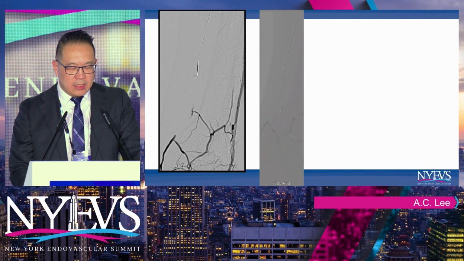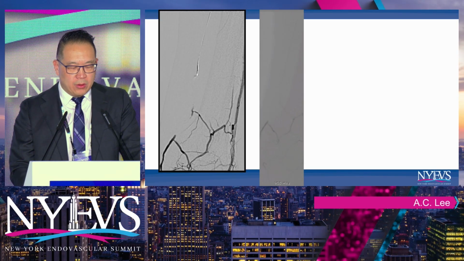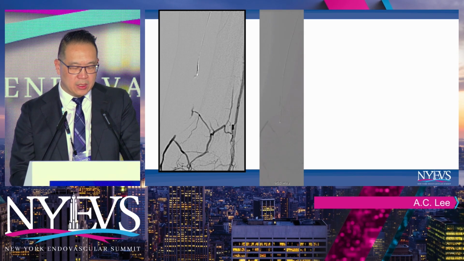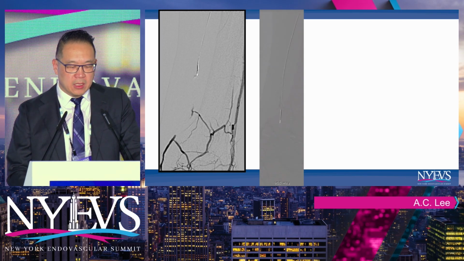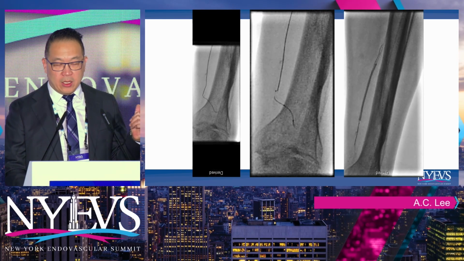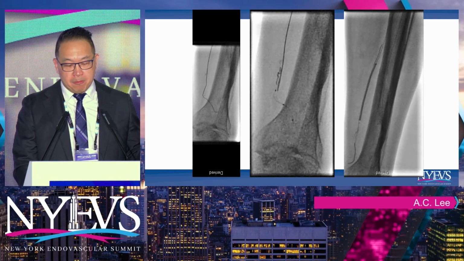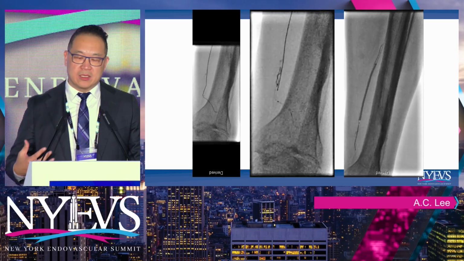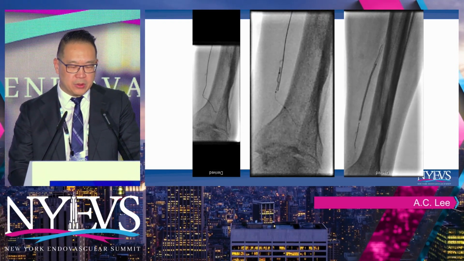The reconstitution was a little lower than we like. I think coming retrograde could totally be an option here, but you can see my wire's off track. There's an island of reconstitution, but you do see a peroneal with the posterior communicating arteries and anterior communicating arteries. And so I agree with Fadi, 15 years ago we would do these cases trans-collateral, but ultimately, even if you cross, the support is just not there. So retrograde access has really become the go-to, I think, for treating these.